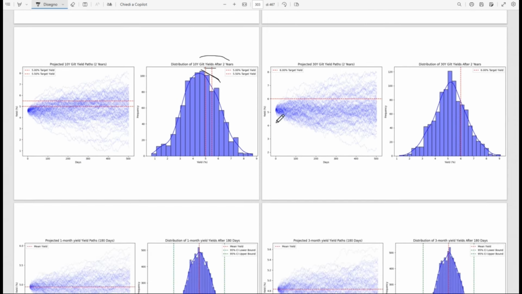And yes, then I repeat it again, the same probability distribution, and then it goes higher, where in this probability study the chart says 2 year, but I narrowed down the window to the next 180 days. Okay, so in the next 6 months, what is the probability distribution that the 10-year gilt yield will go to 5 or 5.5%? And this is very much probable in the next 180 days. Yeah, you see the red dashed line, it's 5 or 5.5%, so we are almost symmetric to full probability.